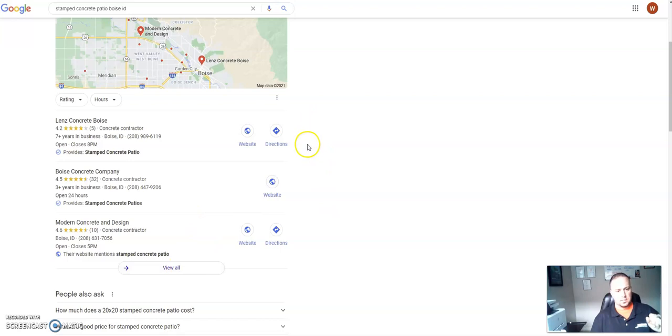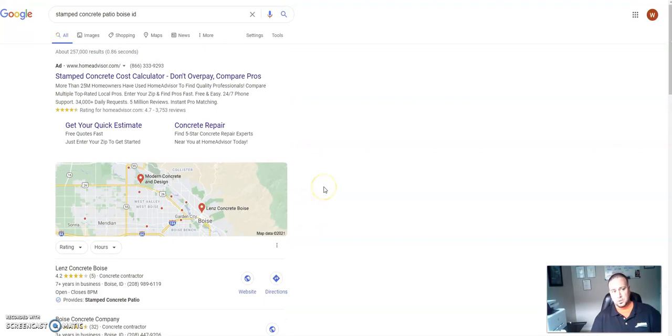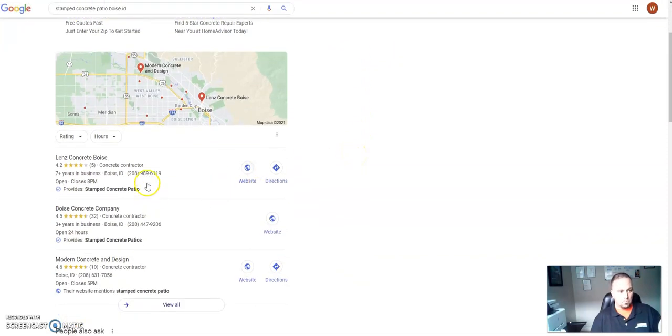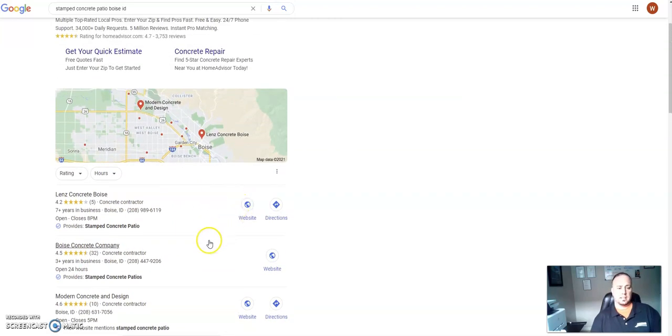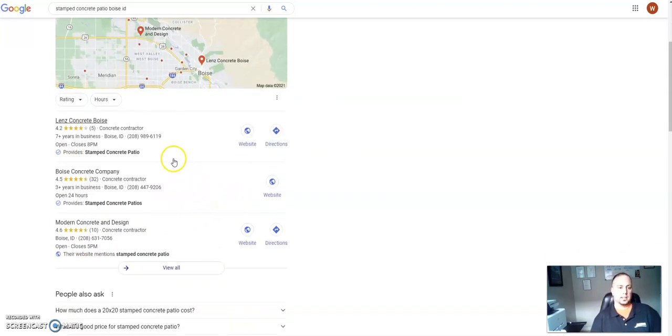The goal is obviously to get here in this top three locations, right? I mean, think about it. If you were in a person's situation that just did that search, let's say you're looking sincerely for a stamped concrete patio in your town, and you type that in, wouldn't you be more prone to click one of these three? I doubt you're really going to click on this view all. I mean, some people probably do, but I'll guarantee about 80% of the people are going to click on these top three here and go ahead and book an appointment, or get an estimate. Maybe just get an estimate from these 2, 3, or just pick the one with the best reviews. So it's very important to get your business listed here.